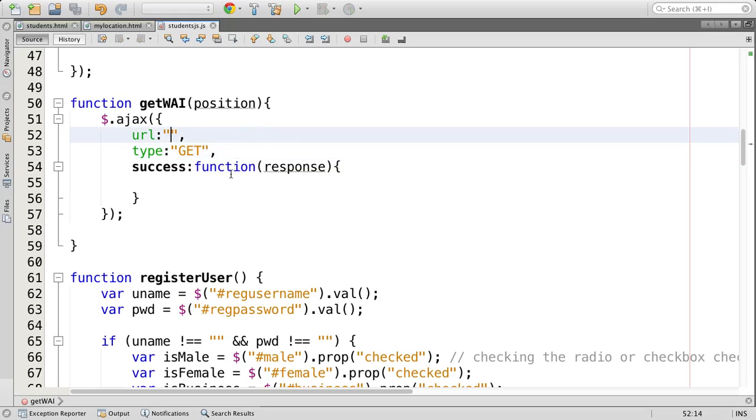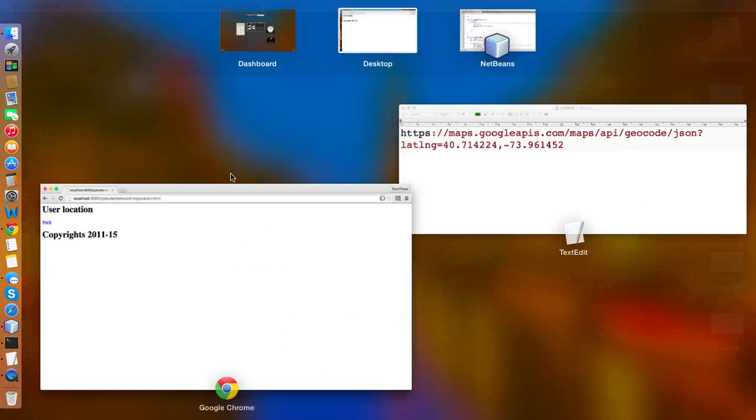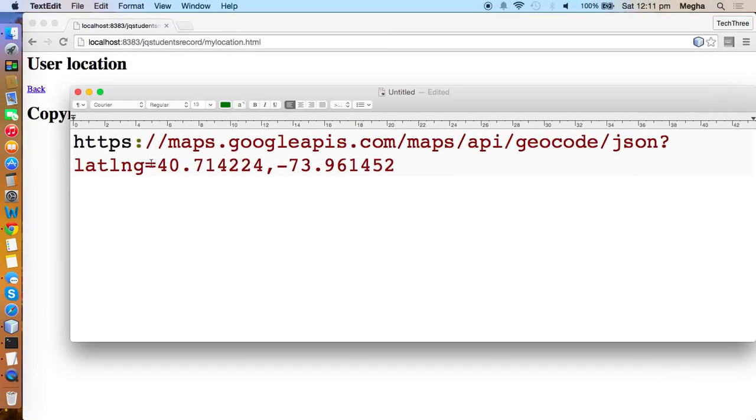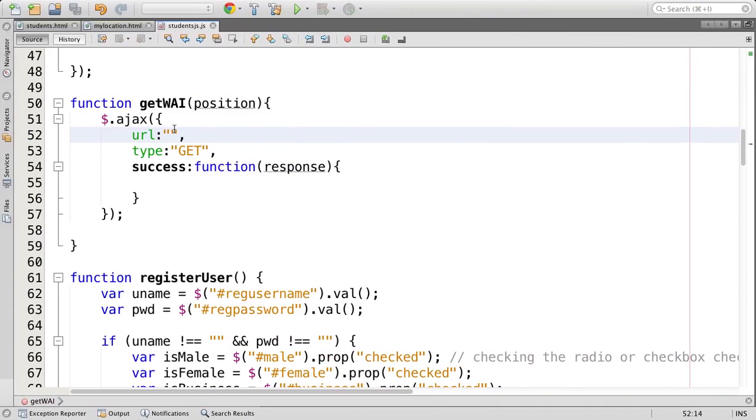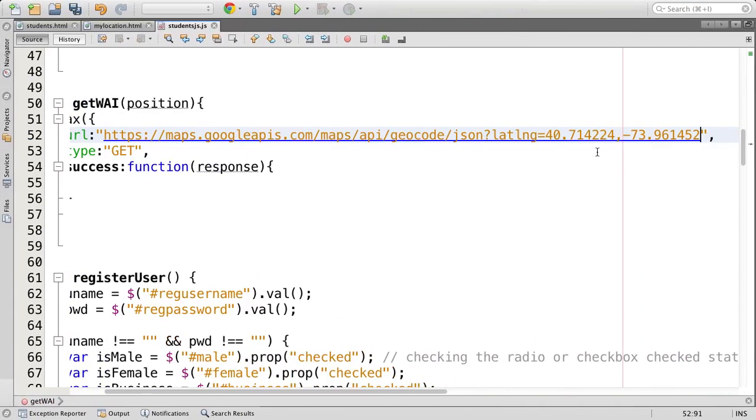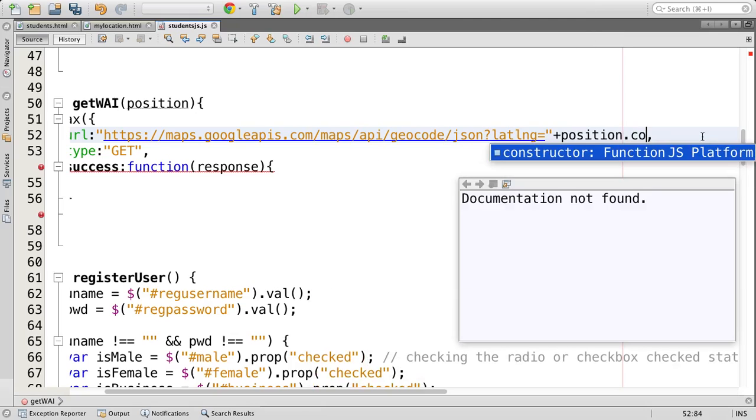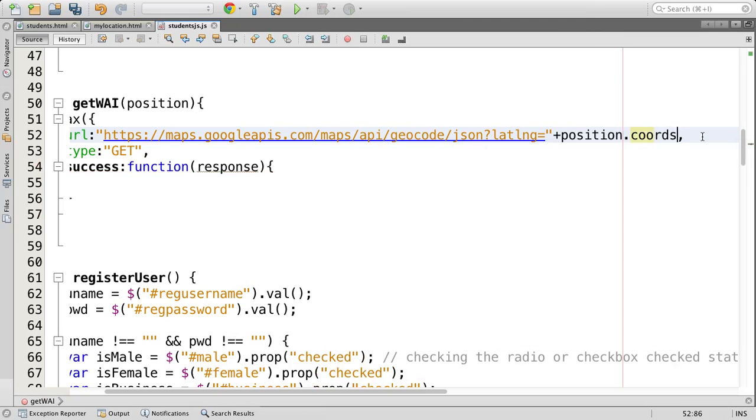Okay, so which URL do I need to access? This one. In that, the last two parts are based on my current location. So I already have position, coordinates, latitude.